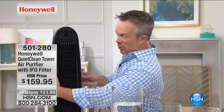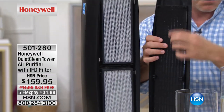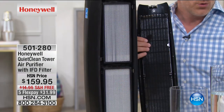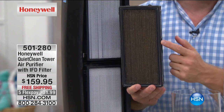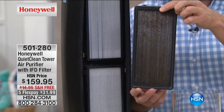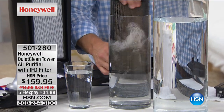The filter is larger than we've ever offered before — traditionally it was this size, but now it's about four times the size, two sections up top and two down below. You have this pre-mesh filter which traps the odors and larger particles. Then you have this patented IFD honeycomb, where you're going to see the exciting difference — this is where everything gets trapped. When it's trapped here, you don't throw it away, you don't spend another dime. You just take this to your sink and rinse it out. When you let this run for hours on end — and it's ENERGY STAR certified — you're going to see a huge difference. Don't you want 99% cleaner air?